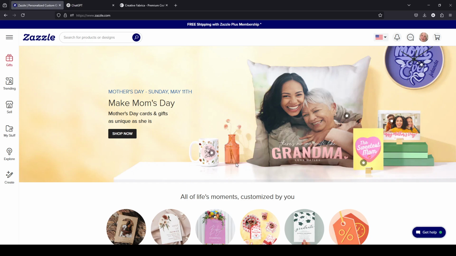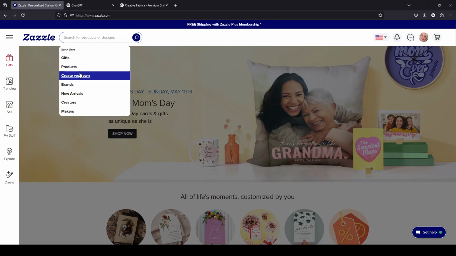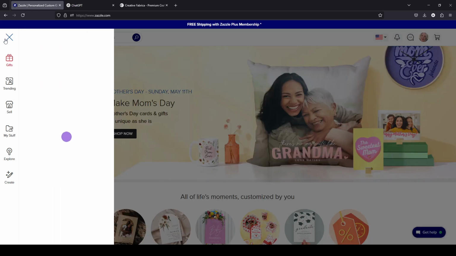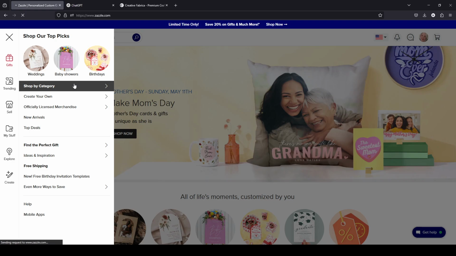As I have mentioned before, I think in the first video, you don't have to market your own products. Looking at Zazzle's homepage here, you can go in there and search for anything you want, or you can even go to the categories and have a look at wedding stuff.